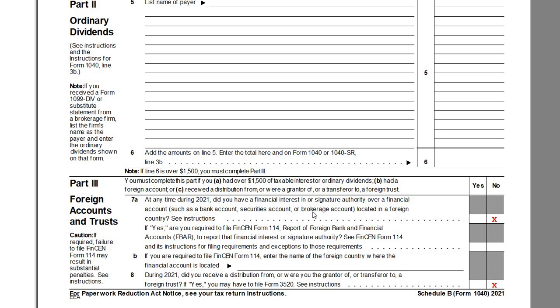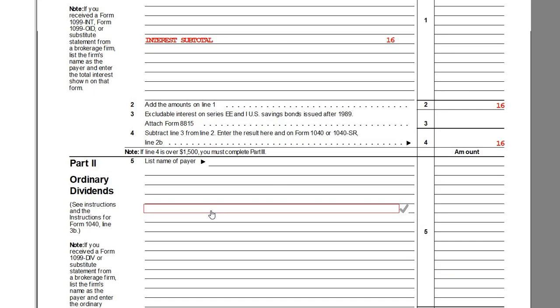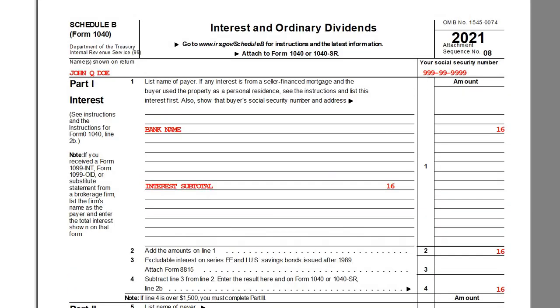And FBARs, or foreign bank account reporting, is one of them. So John doesn't have any of these accounts, so he's going to answer no to all these questions. But if you are watching this and you find that you have a foreign bank account, not only should you complete this section accurately by perhaps answering yes, but you need to file FBARs or maybe Form 8938s. There's a lot of additional disclosures that you might need. So be very careful to pay close attention to this Part 3. Okay, so that covers the interest income piece.